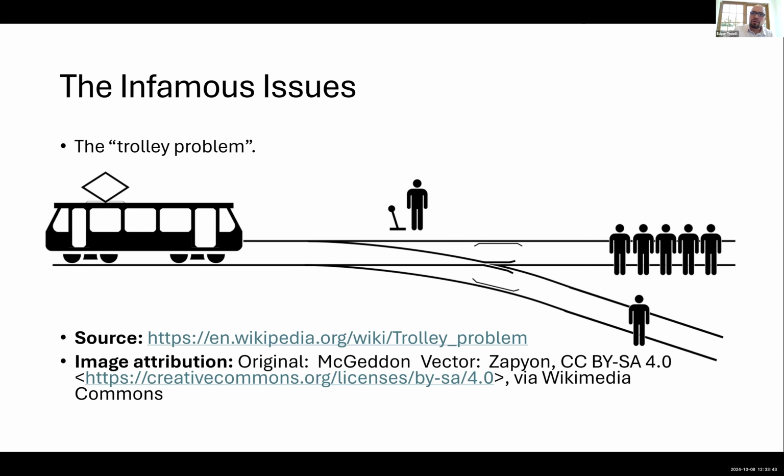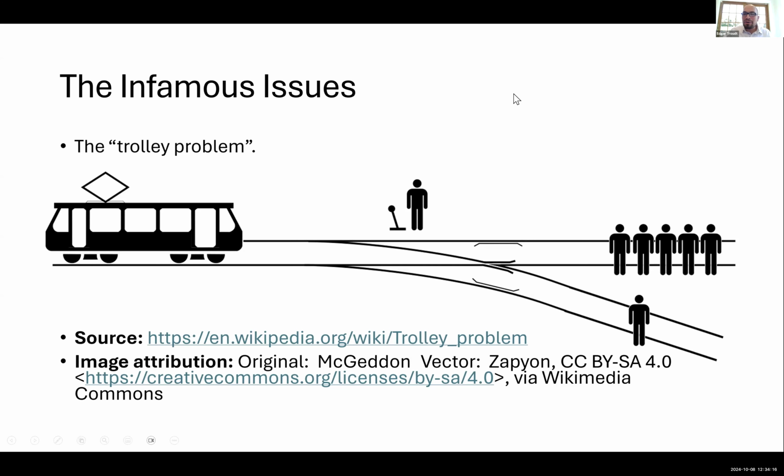And so when you hear a course like this, you might be saying, well, a course on ethics and algorithms and computer science, that must be just dealing with the infamous issues. You may have heard of the trolley problem. A runaway trolley is on a track. It's about to strike a group of people. Is it ethical for someone to pull a switch to move the trolley onto a side track, thus avoiding killing the five people, but actively affirming that you want to kill somebody else? It's a really hard issue to think about because someone in this problem will get hurt.